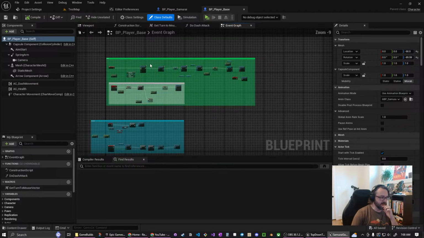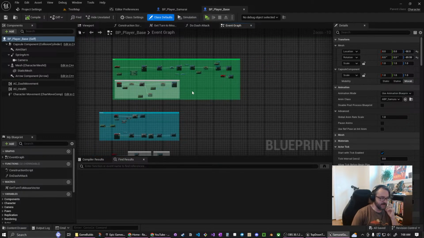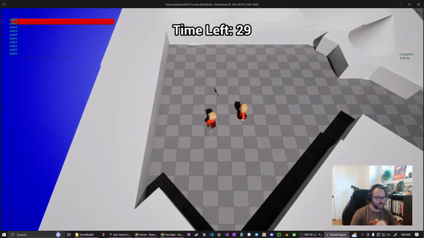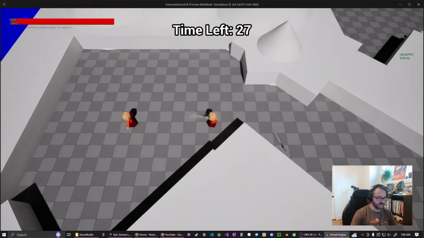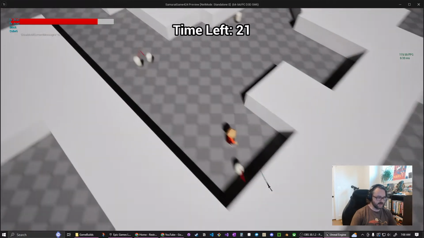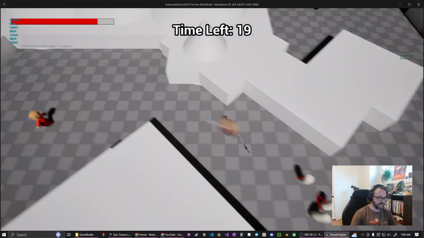This is so that we could have different versions of the samurai or different characters that you can play. All right, so what am I trying to fix now? My son likes to spam when he's playing with the mouse. So he clicks click click click, and you can see my guy just stands there continuing to try to do it.